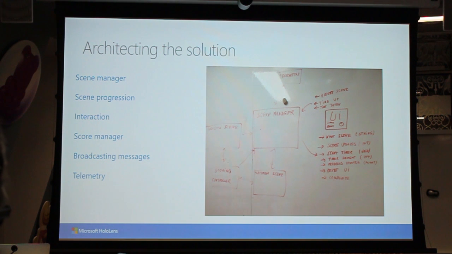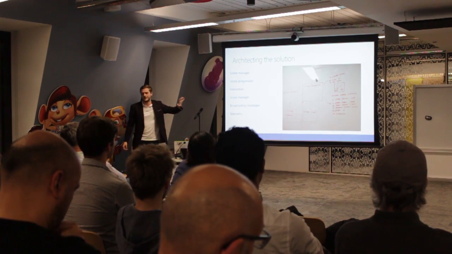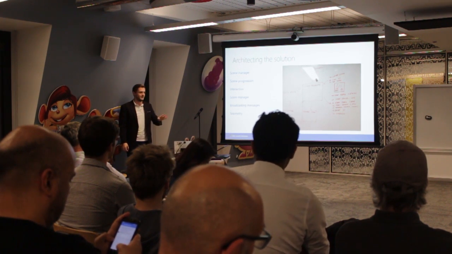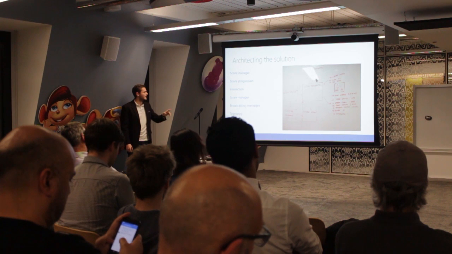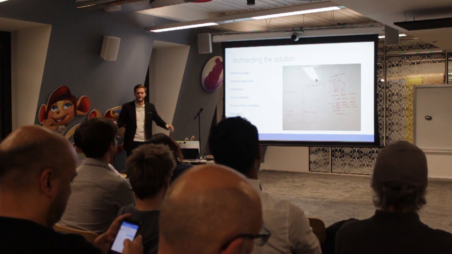But in order to do this, we did have to think about the architecture. There are some things that happen in the scene, even though it's such a simple thing. You need to think about how do you make the scene progress? How do you have the scene manager, which takes all of this into account? The way that we've done this is to use a lot of singletons. Now, with the toolkit from Unity, it helps you build that in just 2 lines of code. David is going to show you that soon, but when you take a class, you can make it a singleton and you can fire it from everywhere else you want.